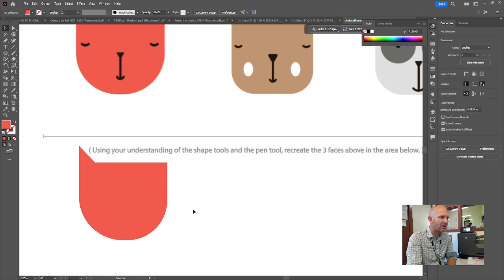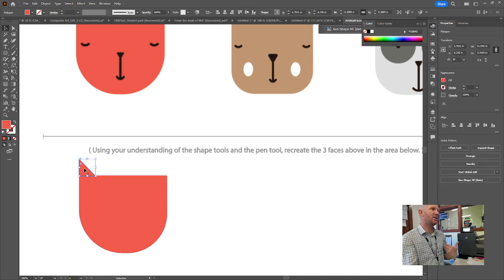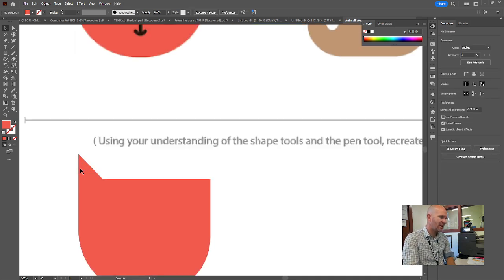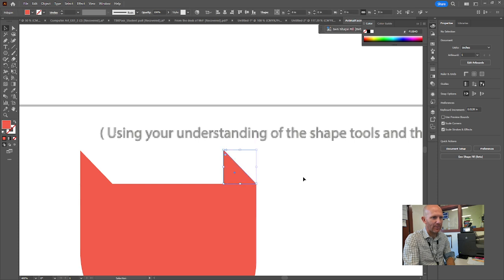The neat thing about drawing in Illustrator is that whenever you have an object created once, you can always duplicate it. So I'm going to use the Alt-click drag to duplicate this ear. I'm going to click on the ear with my selection tool, hold Alt, which creates the copy arrows, click and drag, and then release the mouse. And now I've got a second ear.